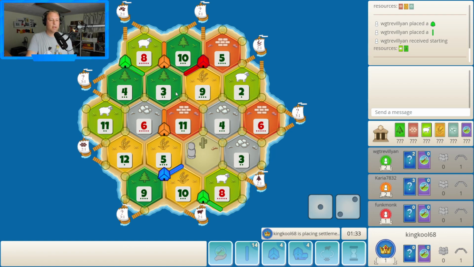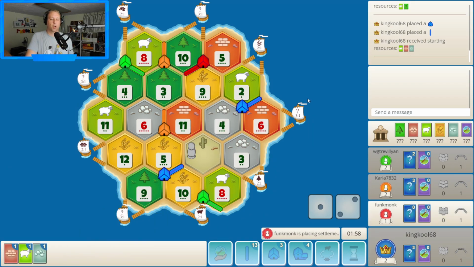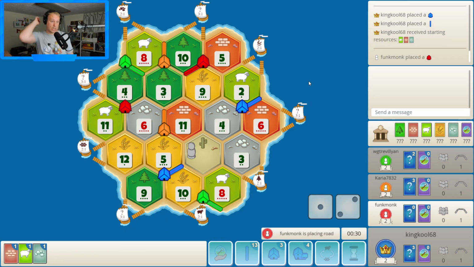Is there a better spot? There's 3-9-11. There's no ore there. This one has a lot of wood and ore, but yeah, let's try here. Let's try here and point out to the coast. So we start with a brick, sheep, ore.